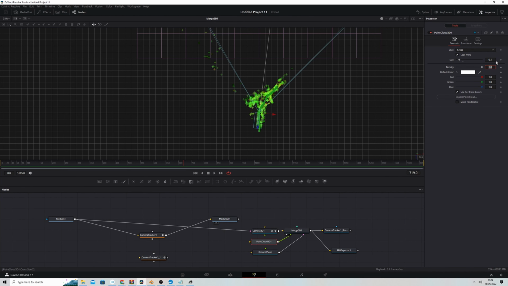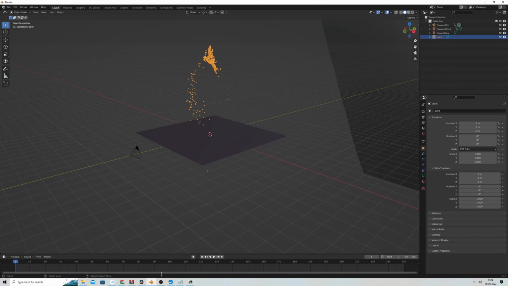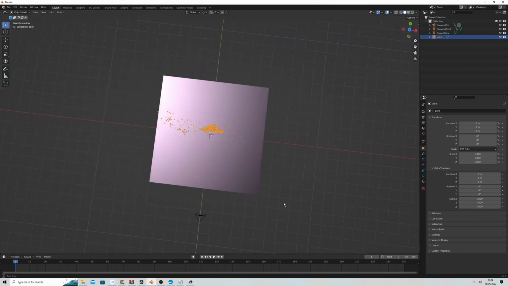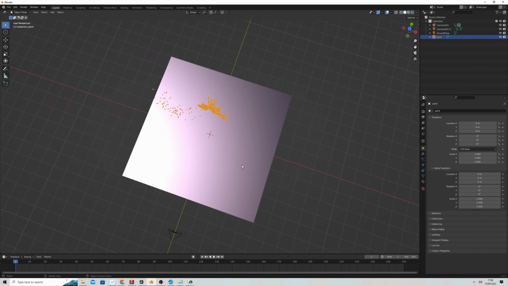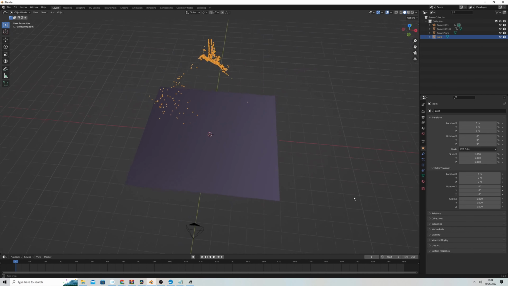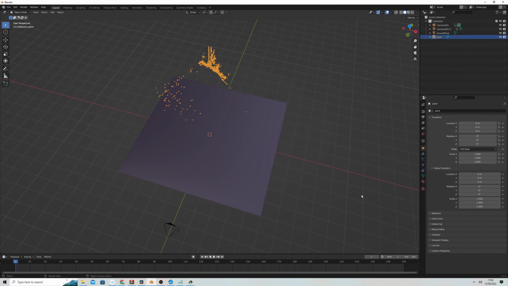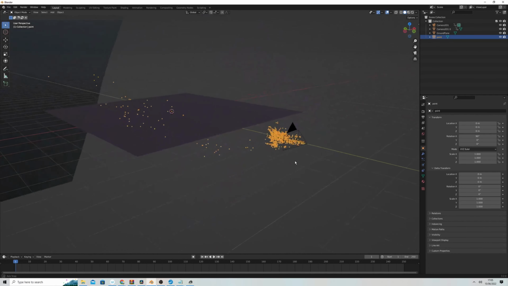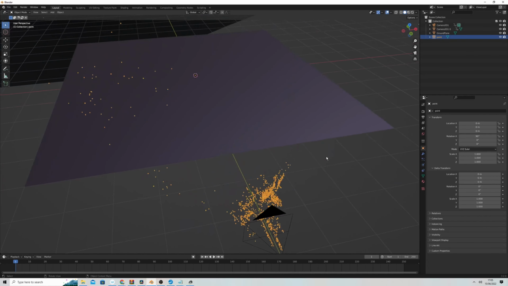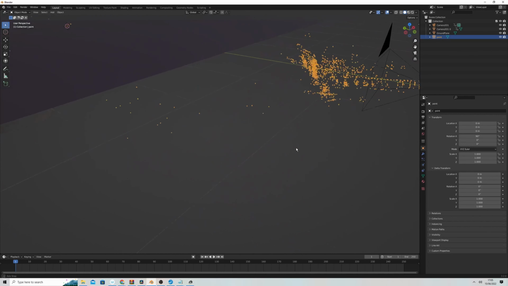Okay, so in the top view, I think we seem to be rotated 90 degrees in the x-axis, so minus 90, let's try that, plus 90 rather, let's try that. Okay, that's looking like we can kind of see the ground plane there.